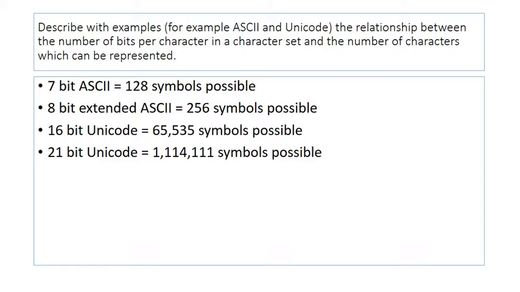The larger the amount of bits, the more symbols allowed, which means the greater tolerance it has for different people. So for example with ASCII, if you asked, for example, someone in China to write their name using Chinese lettering, they wouldn't be able to do it because it doesn't have it in there. Whereas if we're starting to look at different versions of Unicode, it does have them in there, it is allowable.